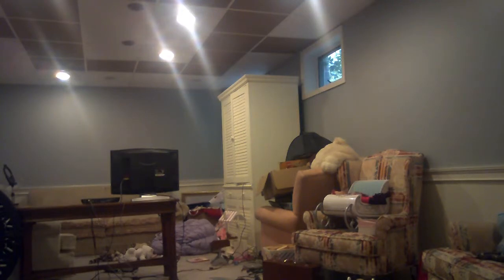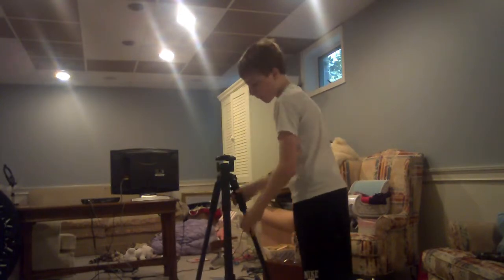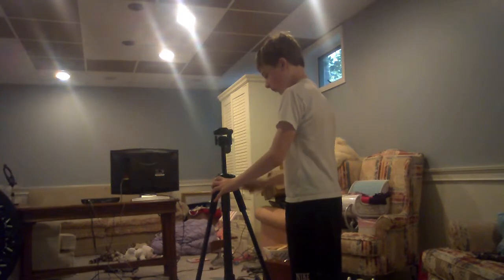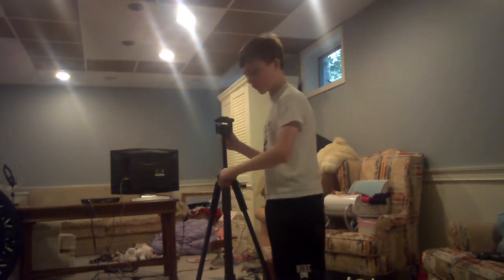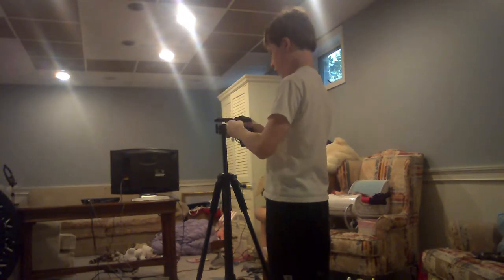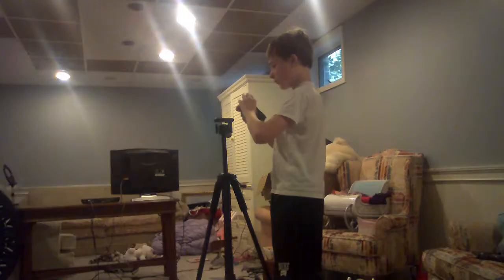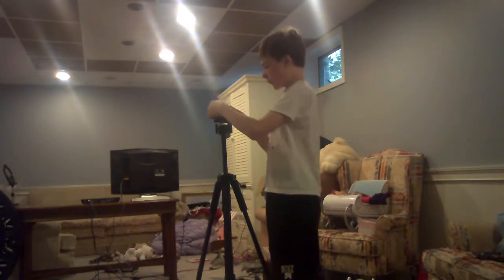First I had to bring my tripod in. You want a decent tripod — something that can hold your camera and all your gear. I just have my normal tripod. I raised it a little bit to give it some height to my face, and I also brought in my camera. You probably should want a quick release plate so you can just get up and go when you need to. Then you just mount your camera on top of it.